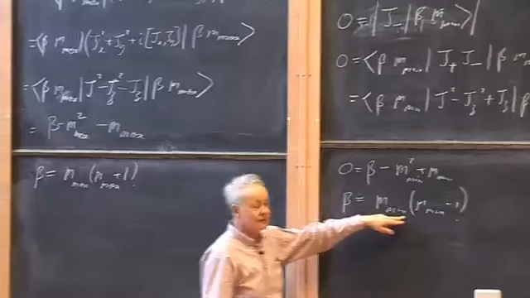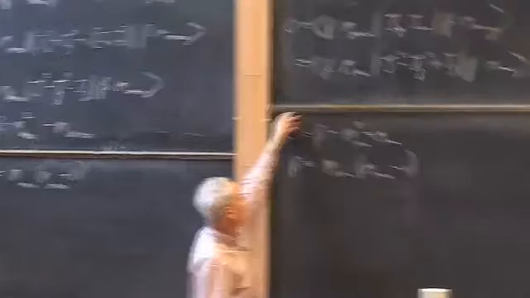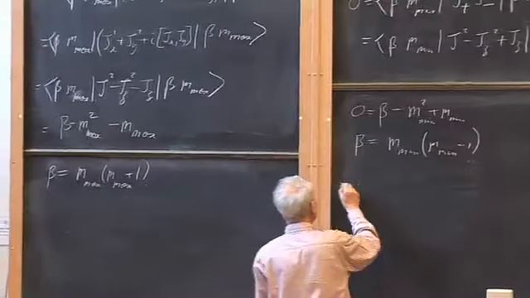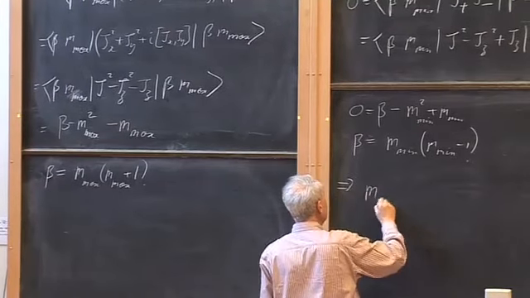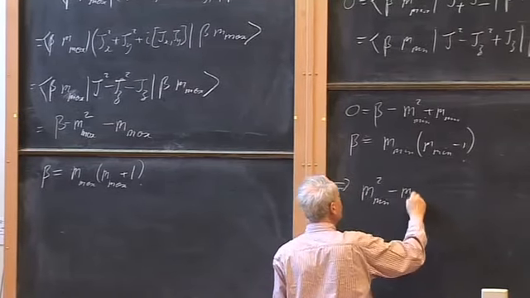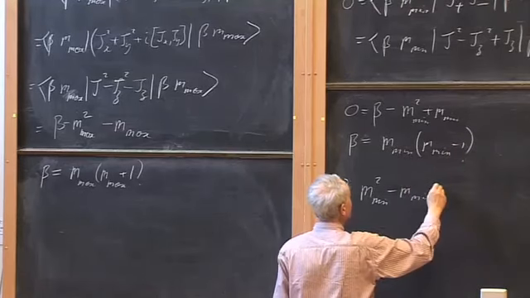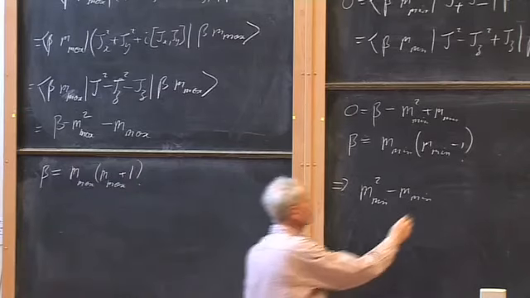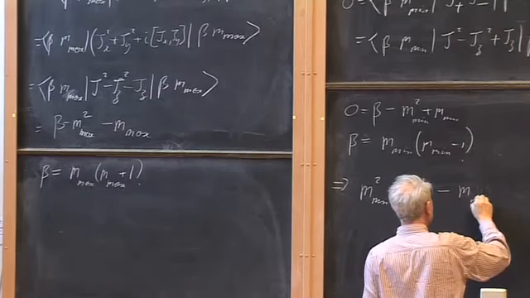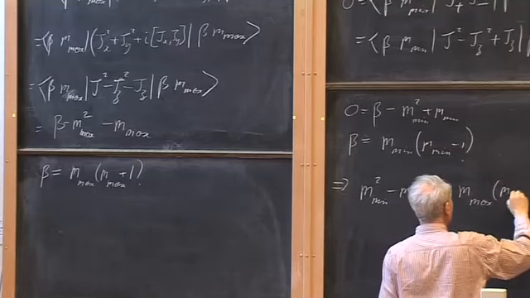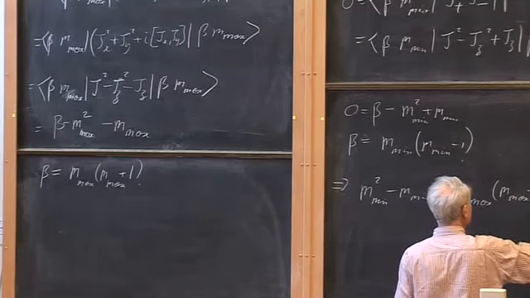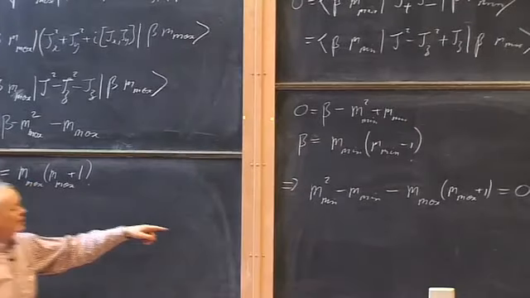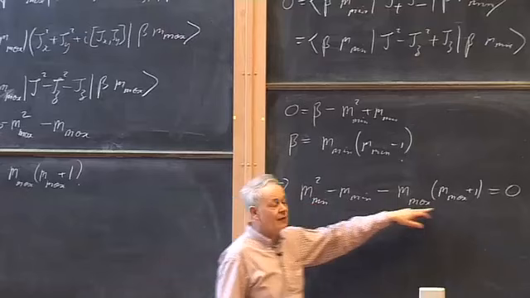So we have a relationship here between beta and the largest value that M can take, and between beta and the smallest value that M can take. And from between these two equations, we can eliminate beta and learn that M min squared minus M min, which is this, is equal to beta, or minus beta equals naught, but minus beta is the same as minus M max, M max plus 1. So we have this equation, and this can be thought of as a quadratic equation for M min in terms of M max.